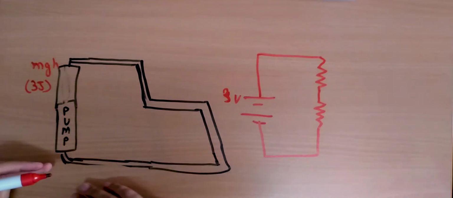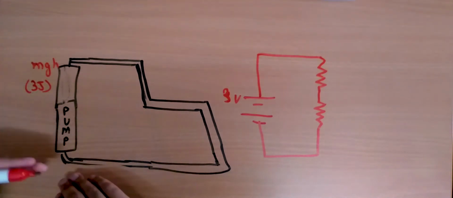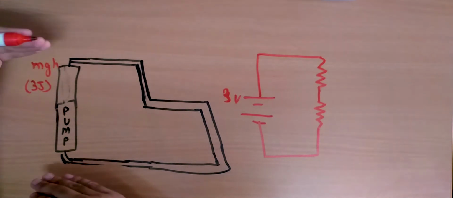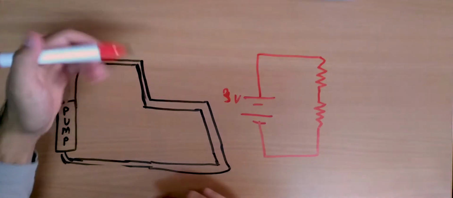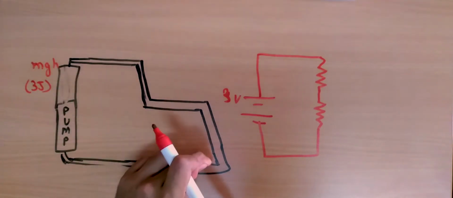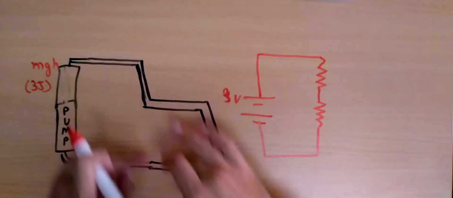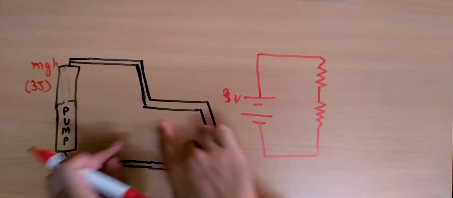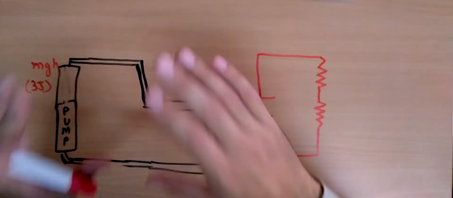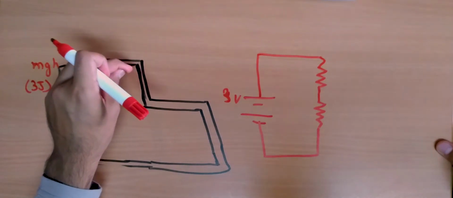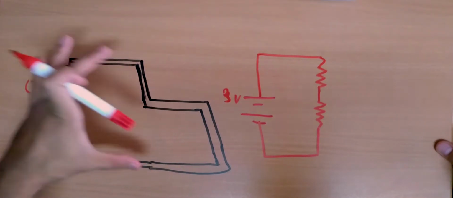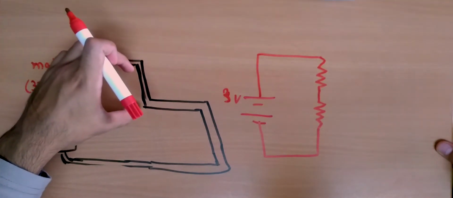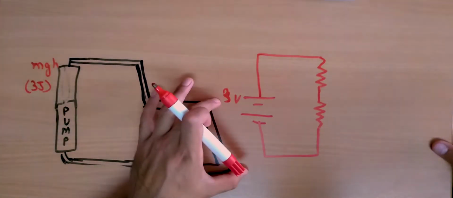Because mgh, so m and g are constants, but the height gained through the pump is this much, and that is the change in height when the water drops from this point to this point. And it doesn't matter if it comes in one large chunk, like if we have only one large pipe here, or we can have two smaller pipes connected by this pipe here. It doesn't matter. The main thing to focus on here is that the total drop in potential will be mgh, which is equal to the energy gained here, and that will be equal to the energy that it loses in this section plus the energy it loses in this section.